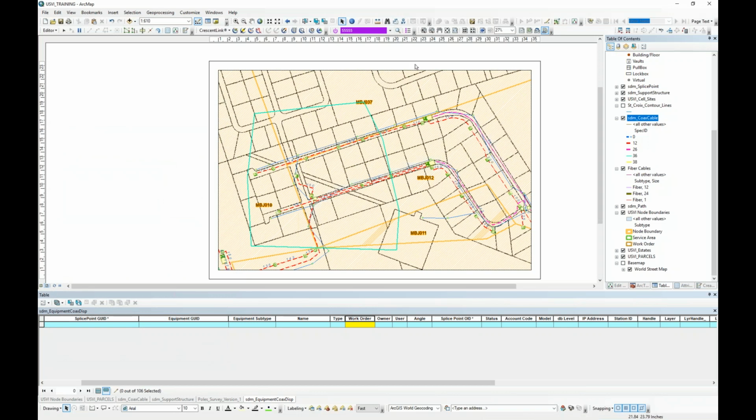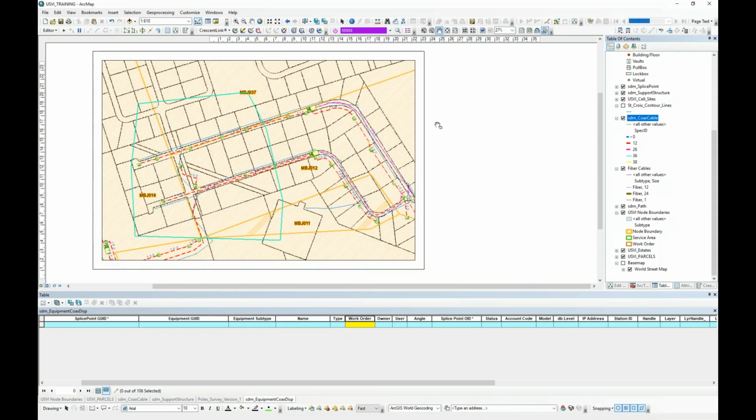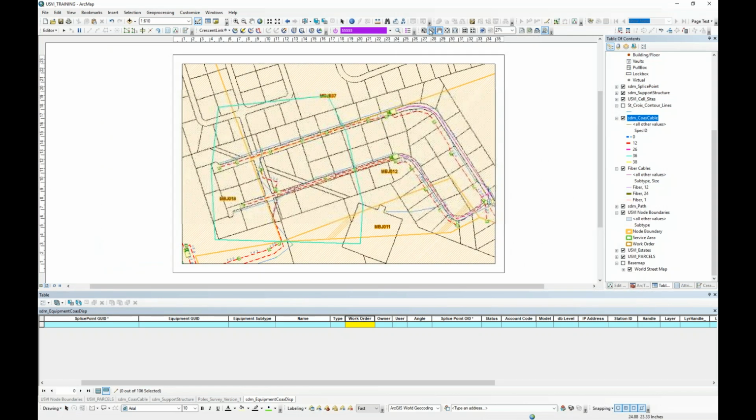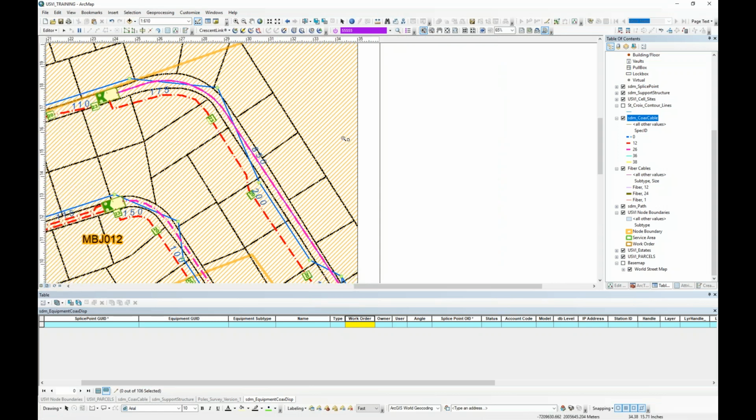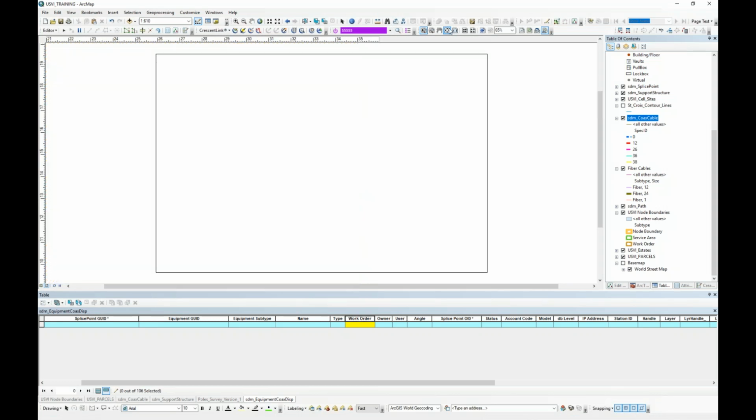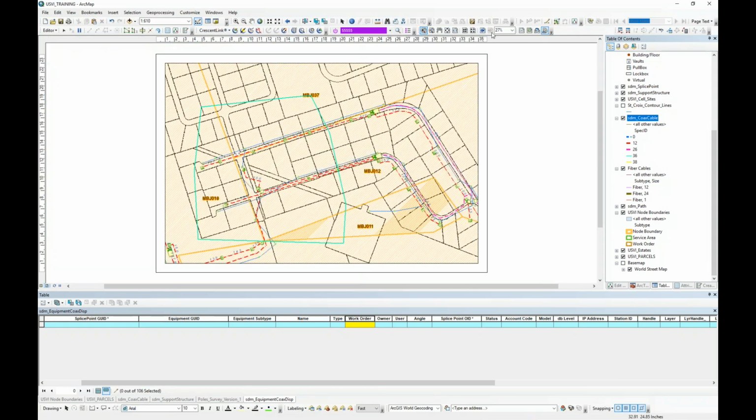But as long as you're not selected inside that layer, you can use this to move around your map. All these tools, this group of tools, you zoom into a corner of it. You're zooming into the map. It's not moving anything within that boundary. It's like looking at a physical piece of paper. And that's what those tools are for.